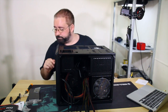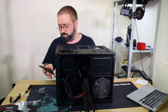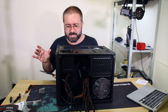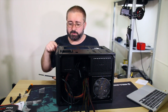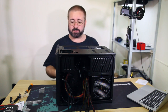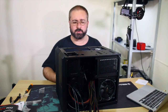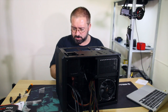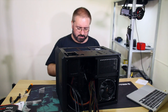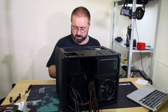Right, I'm taking some care to cable manage here, but I'm not going overboard with it. I'm not using any cable ties yet because some of this cabling will change. Like I said, I might switch around the fans. I might completely replace the fans at some stage quite soon with some lit up ones, so I'm not going to be too worried about those. And all the rest of the cable management happens at the back of the case through these grommets, so I don't really need to cable tie anything down to keep it tidy. As long as I'm reasonably careful about how I route things, we should be okay here.